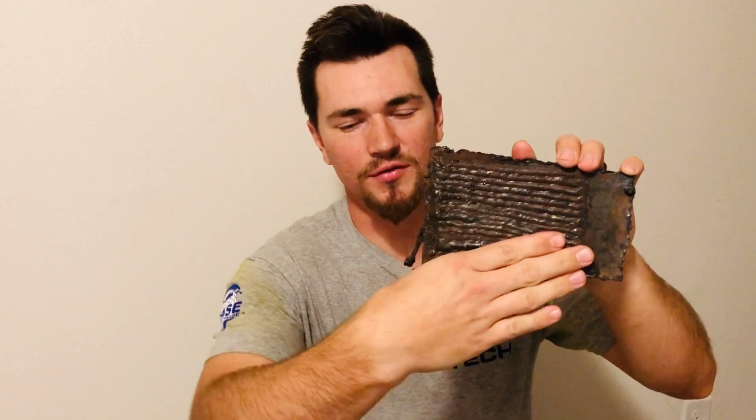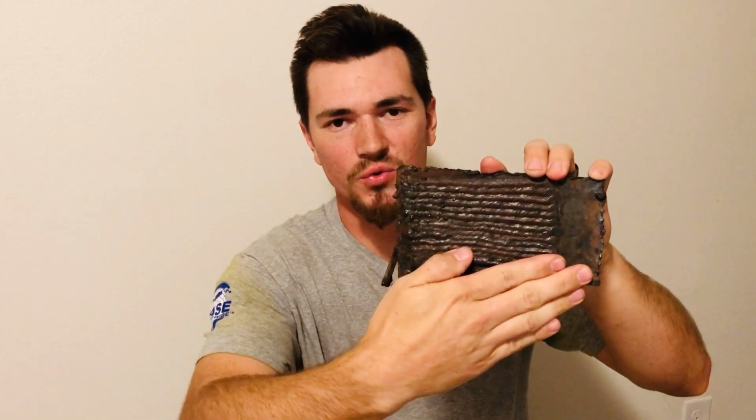Don't pay attention to this bottom one right here. That got off track a little bit, but if you cover that up and look at the rest, they're pretty straight, pretty uniform, and pretty stacked on each other. The instructor told me to make them a little bit tighter, because you want to run your finger across them and have them be flush, since that's useful for patching things and everything.